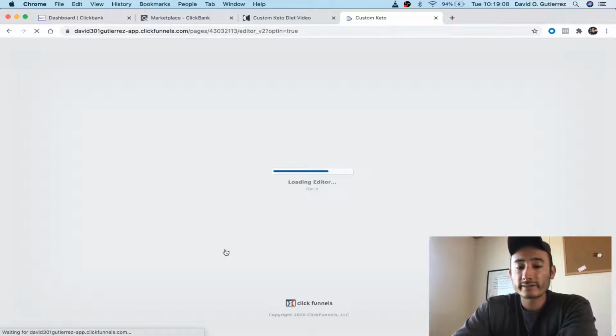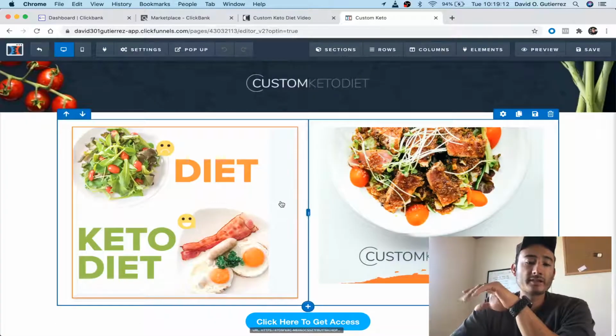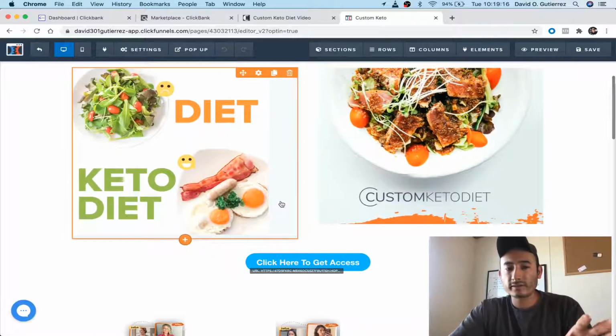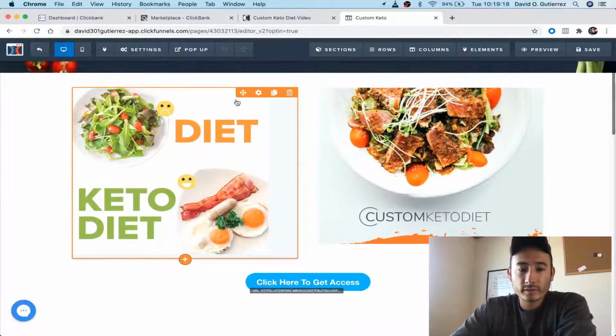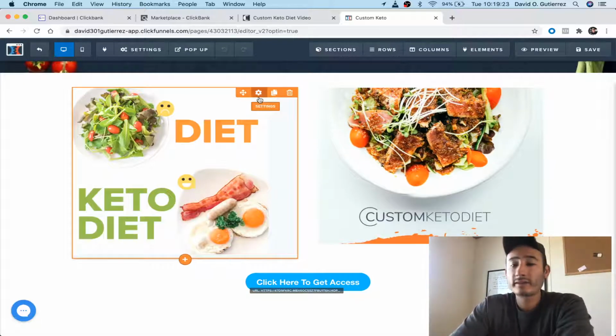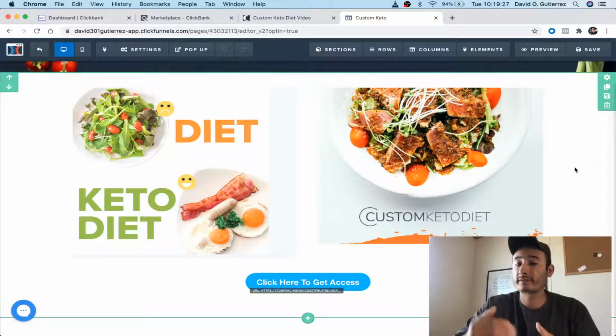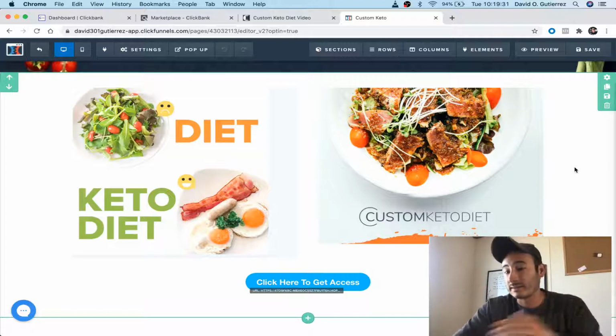And everything is already set up for you. But let's say you get your sales page and you don't like this picture. You want to change it, whatever. So easy. Just go into whatever picture you want to change, go to your settings, and you can change it, upload it in different ways, or whatever. Totally up to you guys. So I'm just setting you up here for success, and then you take it and say, you know what, I don't like this, or maybe this and this.